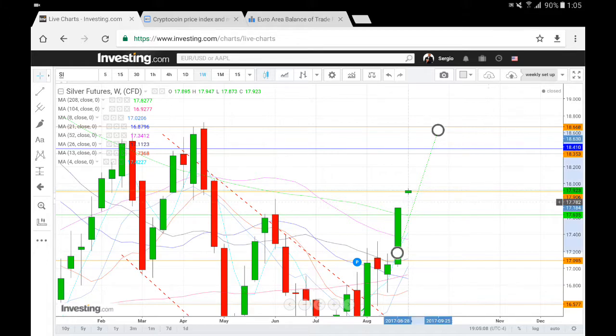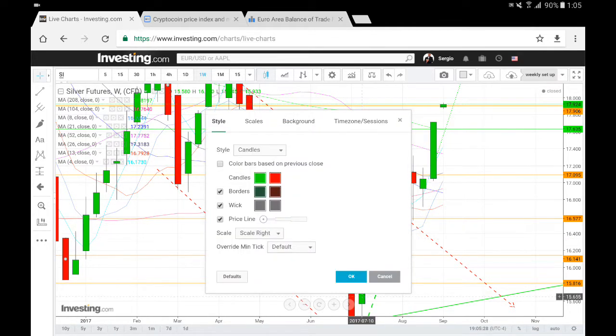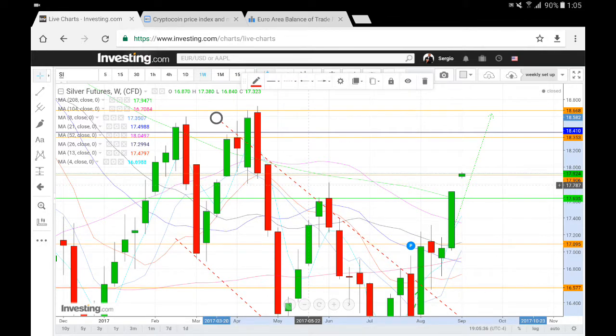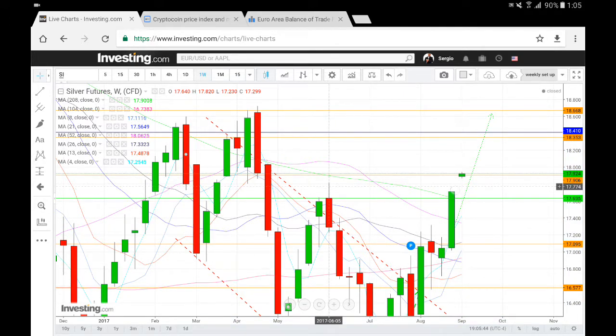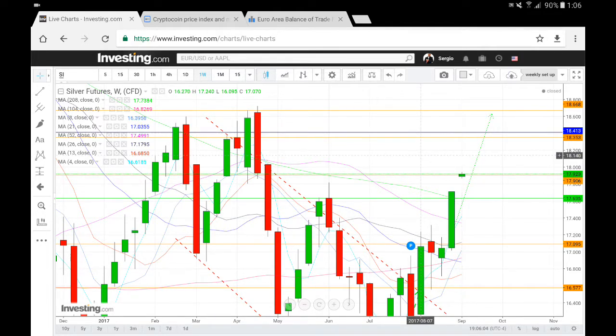That's my target. But now we have a gap over here, so all gaps must be filled. So maybe they're gonna let silver rise towards the 18.50 and then boom, going back lower, because you see the pattern over here, that's lower lows and lower, oops, excuse me, and over here lower highs. Now there's a trend line over here, we break above the trend line's resistance. Now maybe we can go back higher. First of all, here the pivot point, that particular resistance over here, intermediate resistance over here, boom, break higher. And now next target is going to be that particular level here in blue, the line in blue, 1840.